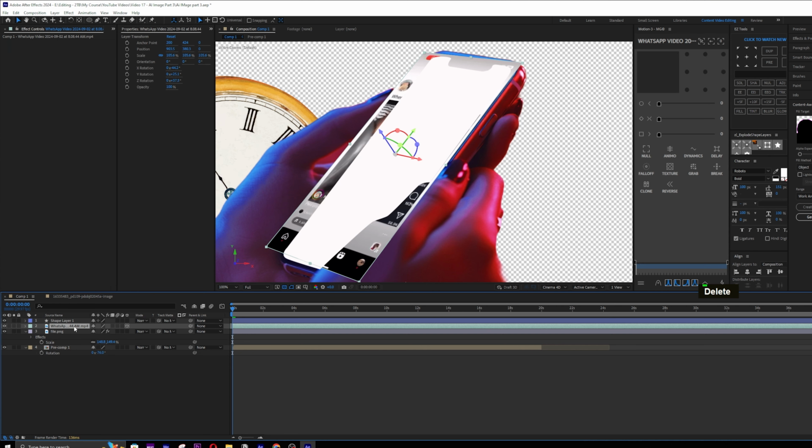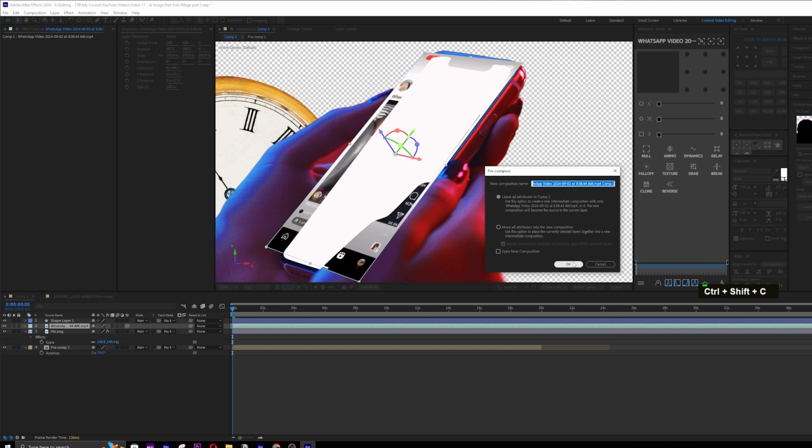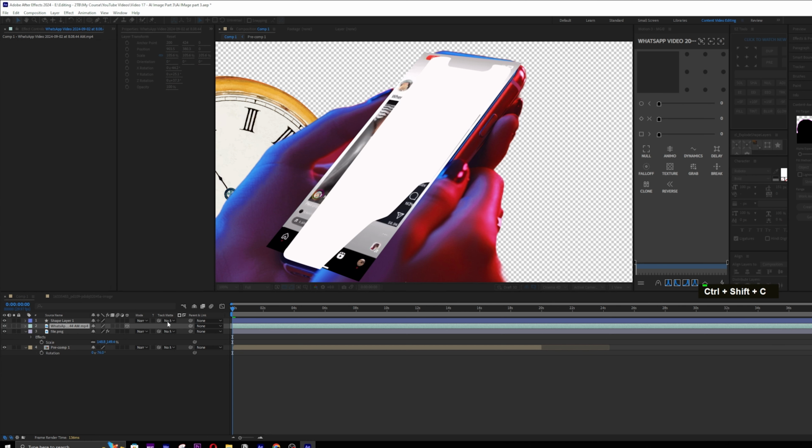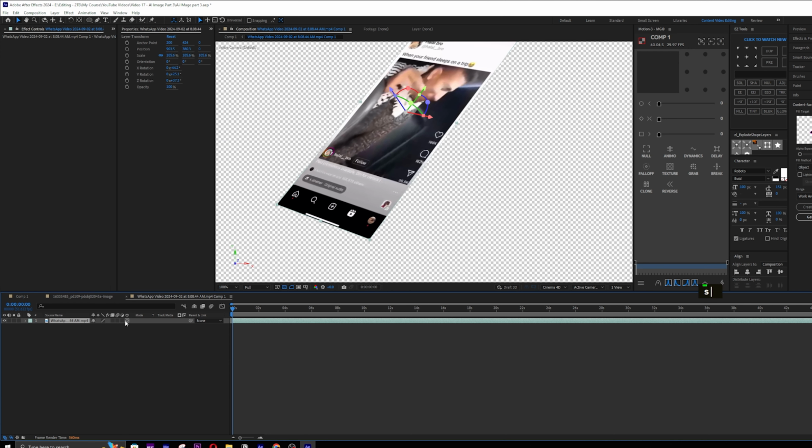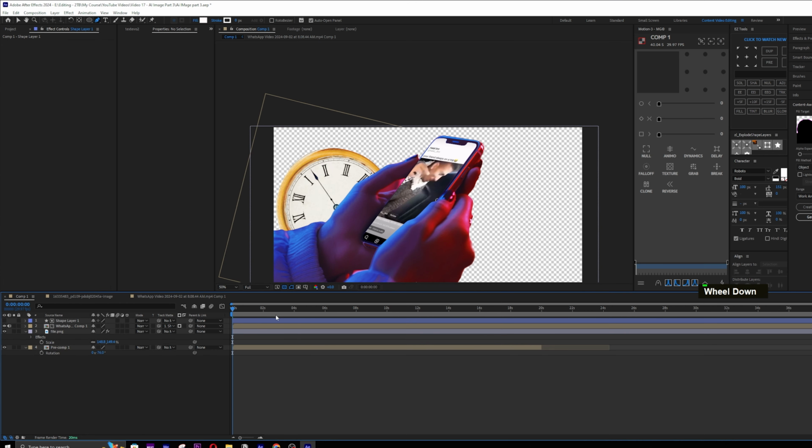It's very simple. I'm literally just gonna do Control Shift C, and then I'm gonna do this. So now you can see what happens is that our screen recording is inside the phone. Now we do have a bit of inaccuracies. So first thing is that I need to increase the size over here. Now this is pretty much how it is imported on our phone. You can see it is automatically scrolling.